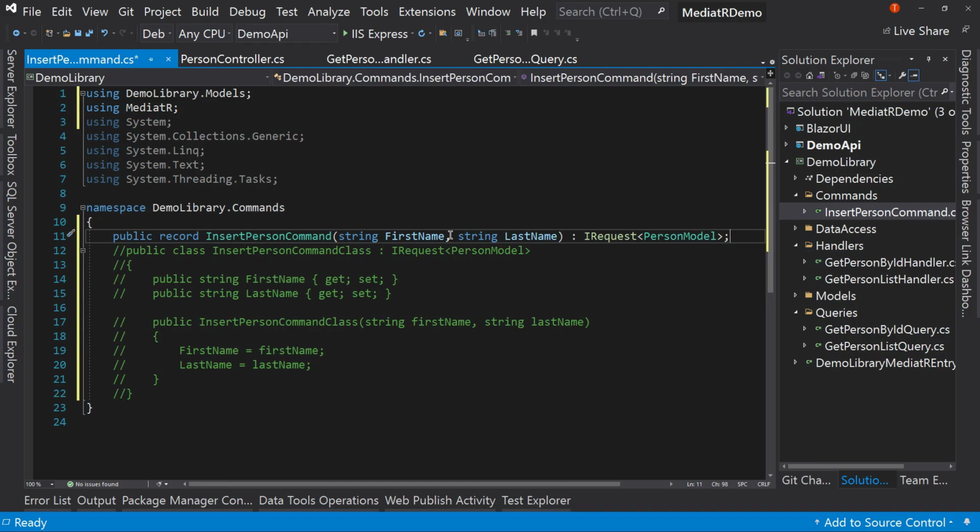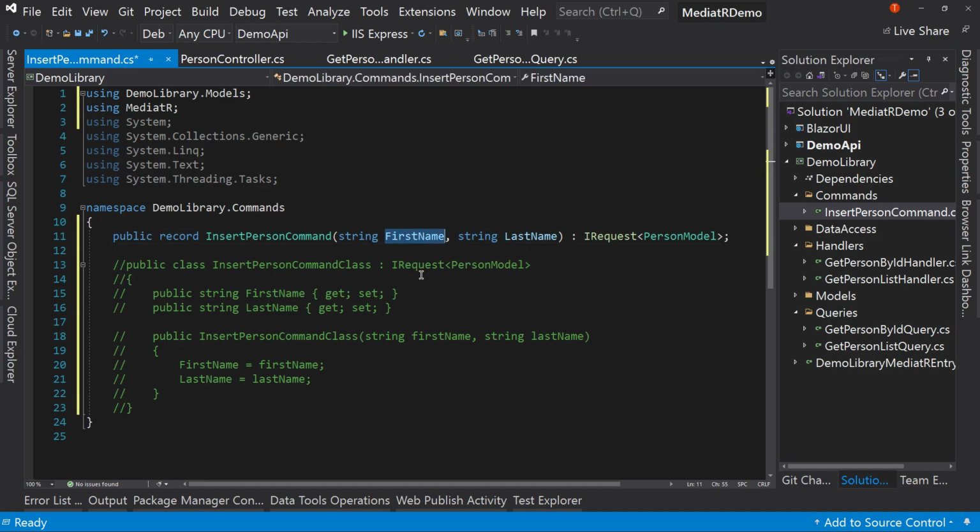So if you're not familiar with records, the fact that we are capitalizing first name and last name may seem a bit odd because down here we have a lowercase first name and last name because that's what a parameter typically is. These aren't traditional parameters. They're actually going to create properties based upon these names. So therefore, we capitalize them because the properties should be Pascal case, not camel case.